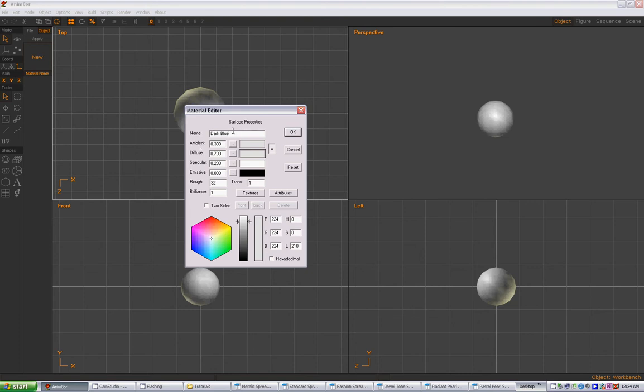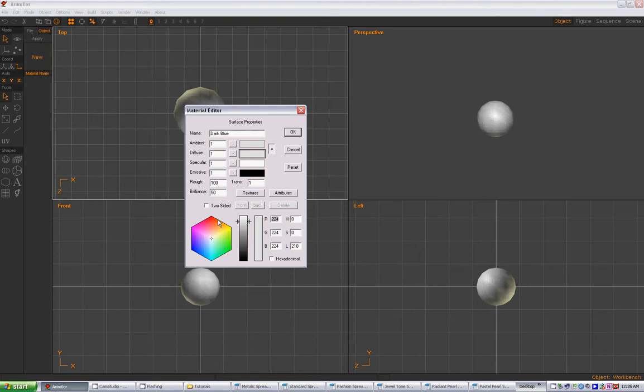So first of all, we change the name to dark blue, and then we're going to change all of these values here. Ambient is going to be 1, diffuse is 1, specular is 1, emissive is 1. These are pretty easy to remember if you forget. 100 for rough, and then 50 for brilliance. So make sure all of your numbers look like that over here, and what that does is basically makes a nice shiny surface for us. So down here, RGB is going to be the actual color, so these values will determine what our color looks like.